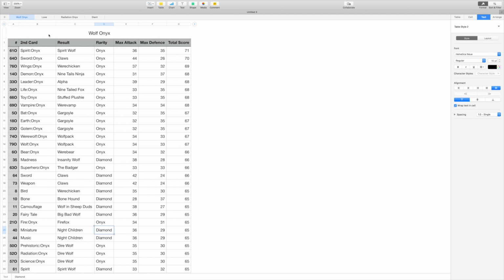So what you see here is the second card that it combos with, my example being Spirit Onyx card. So Wolf Onyx plus Spirit Onyx, and the result for that is Spirit Wolf. Makes sense. The rarity that it creates, an Onyx plus an Onyx creates an Onyx. Again, makes sense. And then you see the max attack it has, so if you had both of these cards, or at least one card rank 5, one card rank 4, but let's just say both cards are ranked level 5, you would get a 36 attack, and you'd have a 35 defense. Then I combine those two together to get the total score, which is a 71.